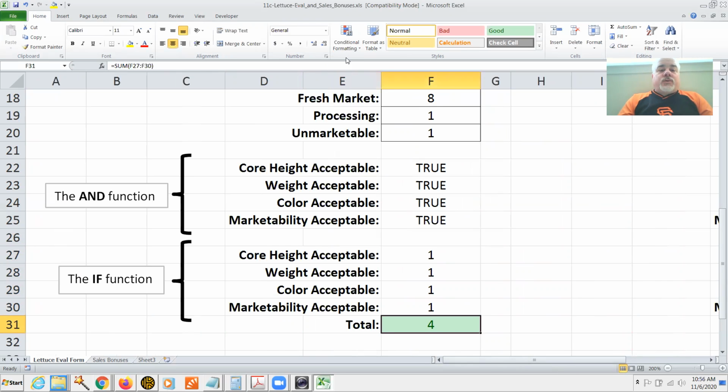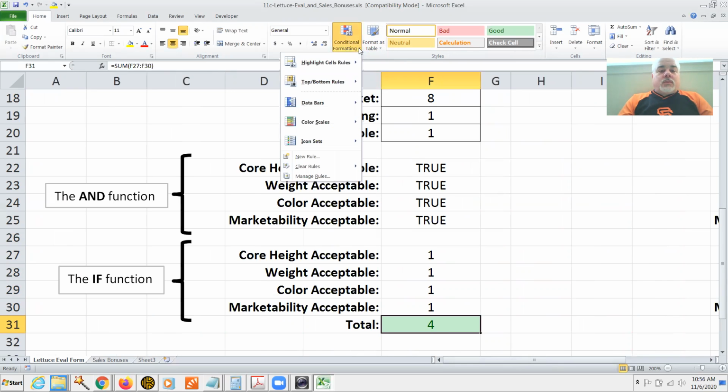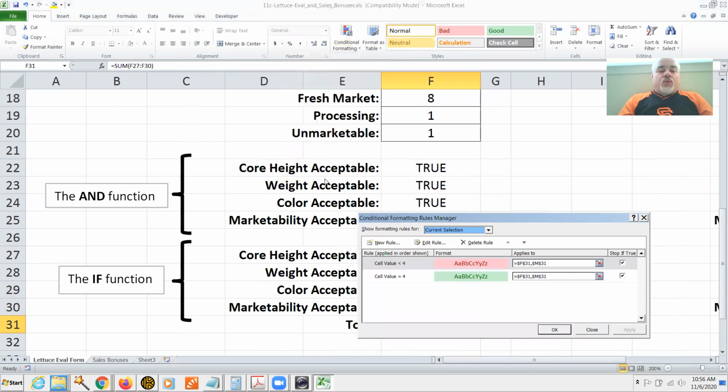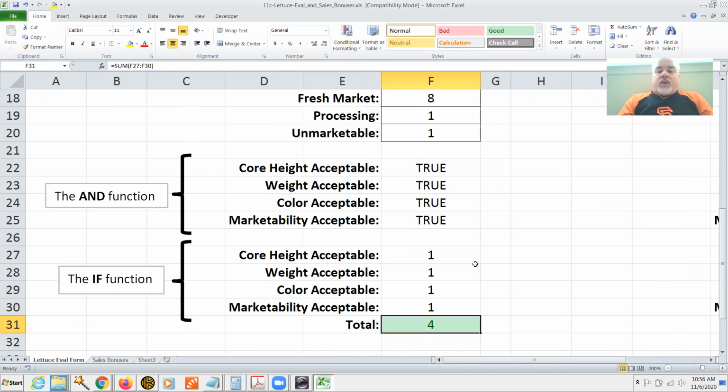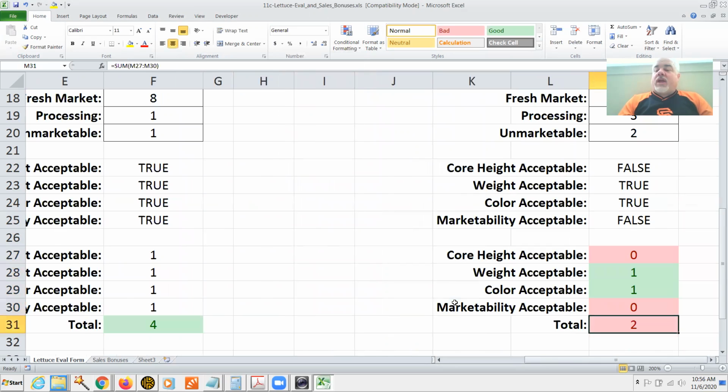On this one, Manage Rules, and I've got a value. If it's less than 4, it's red. If it's equal to 4, it's green. So if you get them all, it's green. If something is wrong, if there's an acceptability problem with any one of those, it'll turn red.